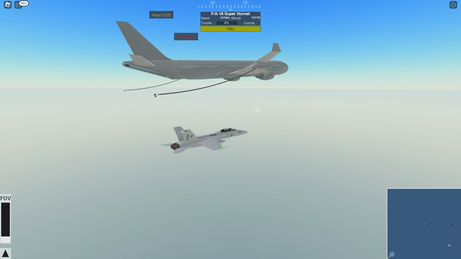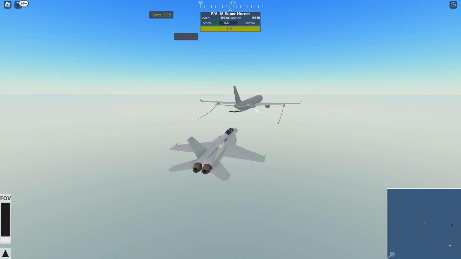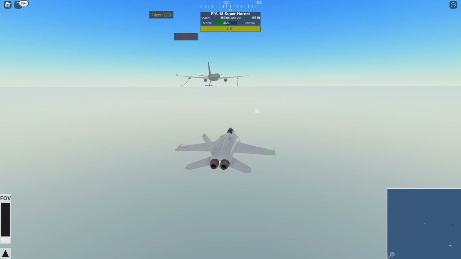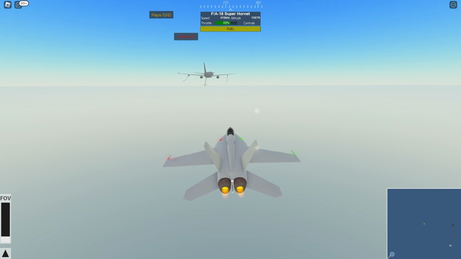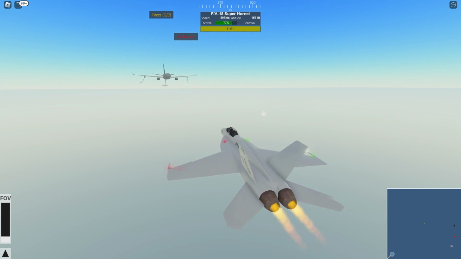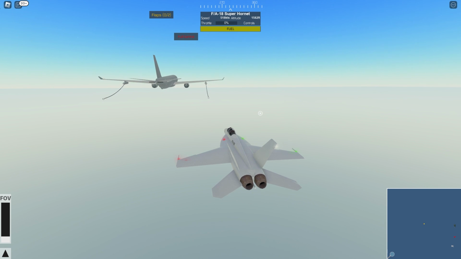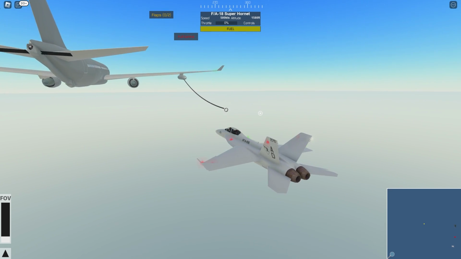Whilst editing, I was told as well that you do not need to be actually touching the refueling probes, you simply need to be close by. So it doesn't matter if you're flying slightly beside it, you will still start to refuel your aircraft. But I love this feature so much, and I can definitely see this being used in a variety of roleplays, and yeah, it's going to be so much fun once you get used to it.